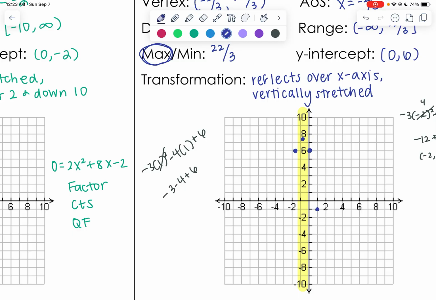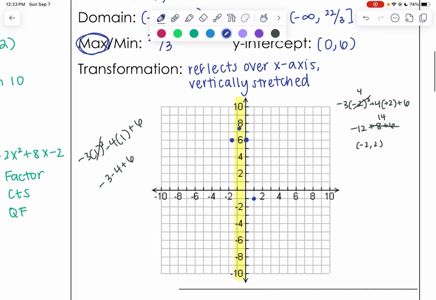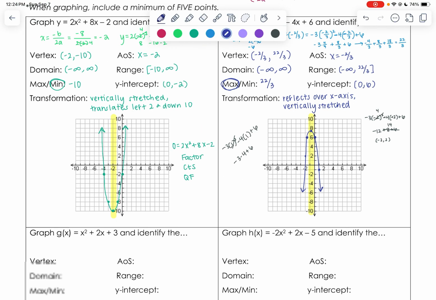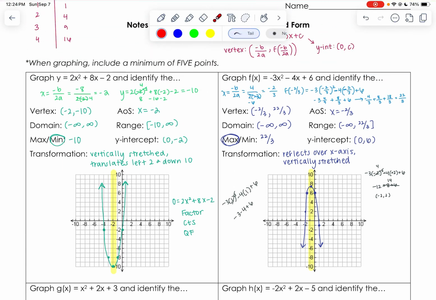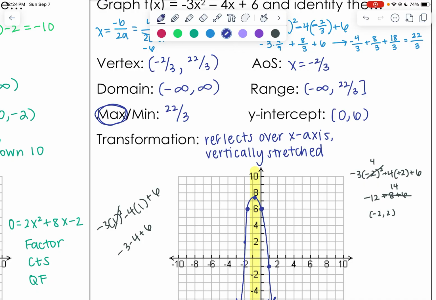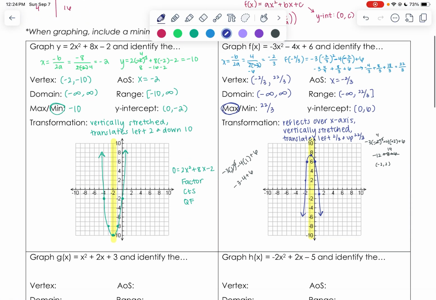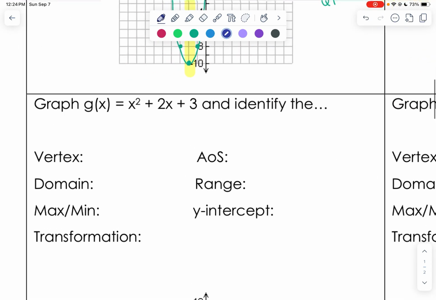So it's going to end up looking like this. Maybe this was right, y'all. Right around there. Just like that, okay? Now, I'm not going to give you a ton of ones with fractions, but you do want to make sure that you know your fraction rules and you have some idea, right? Okay, and then back to the last part of our transformation. This is going to translate left 2/3 and up 22/3, okay?